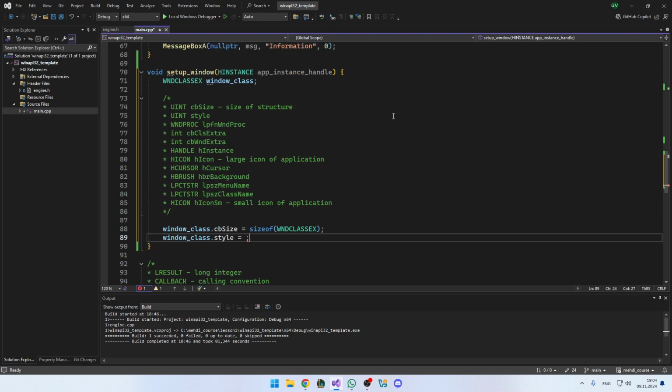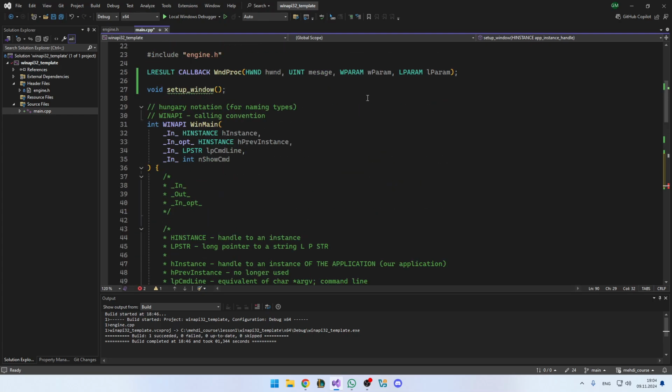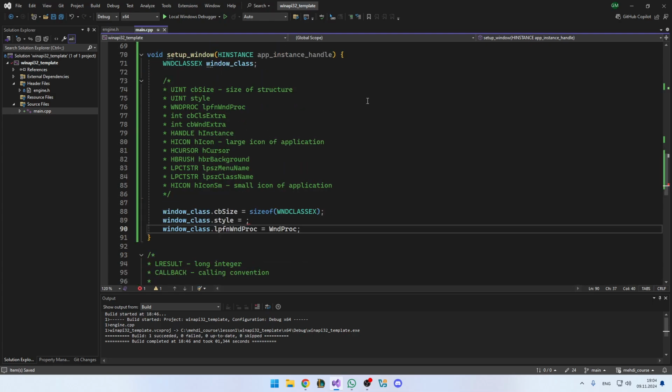So of course the window procedure. This is a function pointer, so just pass WndProc, the typical name of the window procedure by convention. So this field holds the current application instance handle, which was available from the WinMain parameters.